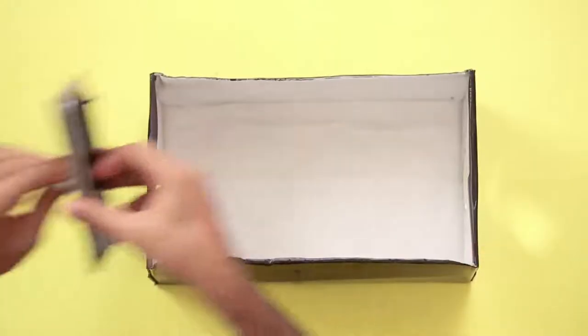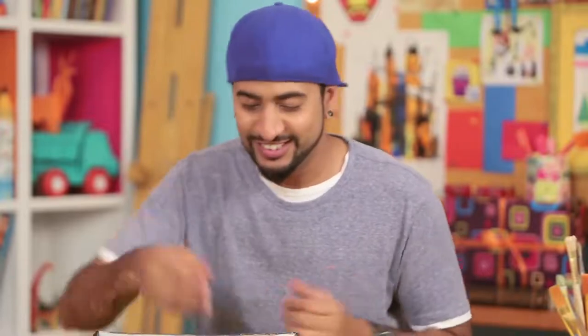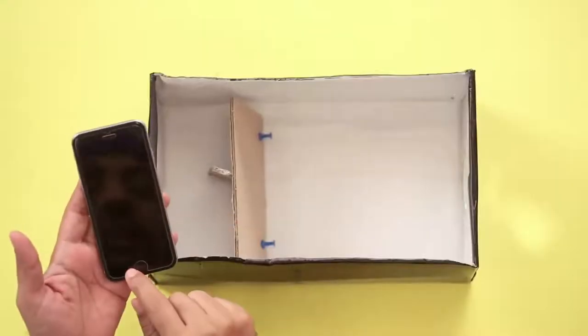I'll show you how this works. We'll place our phone inside with the frame. This works like how your eye works — when you see something, that image is projected on your retina upside down, and it's your brain that corrects it. Here also, the image or video on the phone is projected through this lens, magnified but upside down. We have a brain to correct it, but the projector doesn't — but we can be smart. We'll use a smartphone and just switch off the screen rotation, so that when we turn the phone around, the video is playing upside down or flipped.